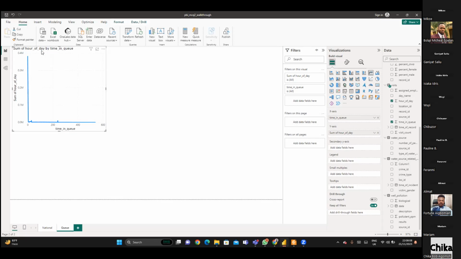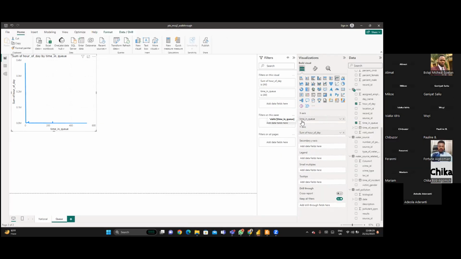If you look at number 4, it says total time queue per province. So for this, you know that the total time queue will be on the y-axis. You are plotting y against x. So the y comes first, per province. The province is your x-axis.